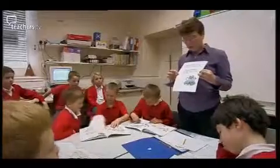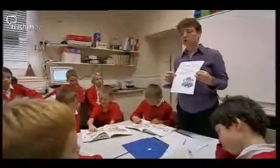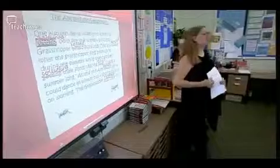Both lessons are now drawing to a close. So does Judith think Ruth and Melody have succeeded in their objectives? They both had a clear literacy objective. They didn't mix it up and have an IT objective, because that can happen sometimes. But thinking about how I can make this lesson more creative, how I can make this lesson engage the children, how I can give the children a wider audience for their work.